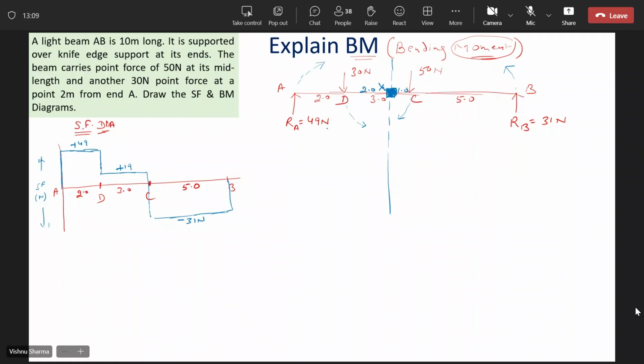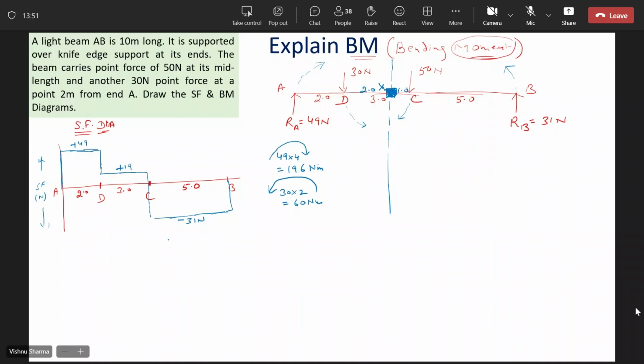What will be the moment of 49 newtons? I'm sure the lever is 2 plus 2, 4 meters. So the moment is 49 into 4, and this is in the clockwise direction. Am I right, guys? How much it comes to? 4 nines are 36, so 196 Newton meter in the clockwise direction. What is the moment caused by 30 Newton about X? It is anti-clockwise. It will be 30 into 2, but it will be anti-clockwise, guys. This is 60 Newton meter. Am I right?